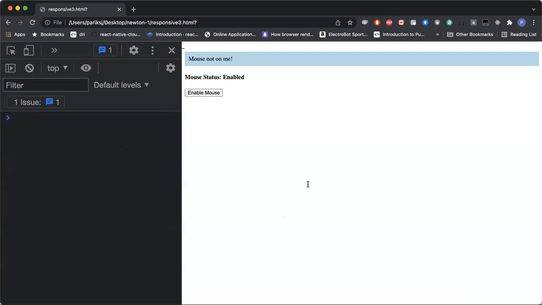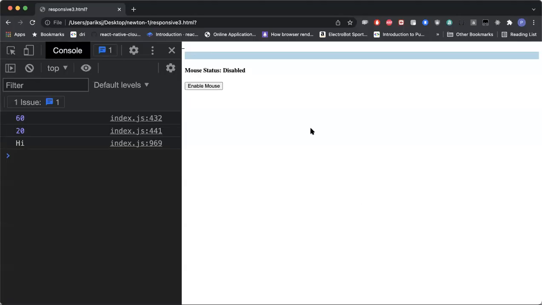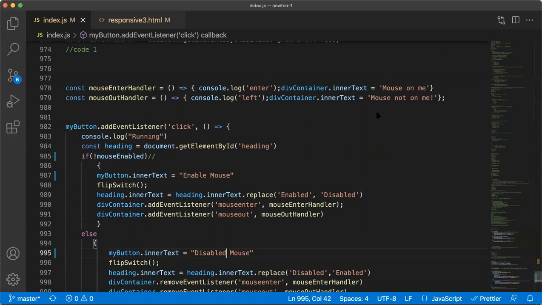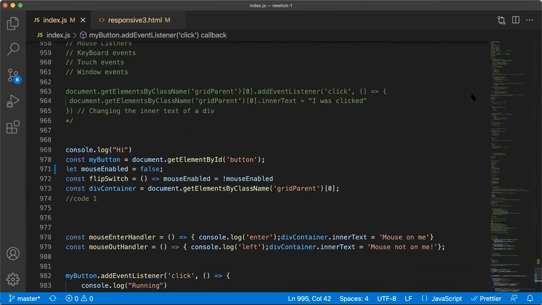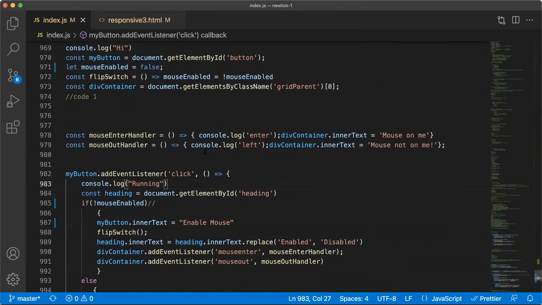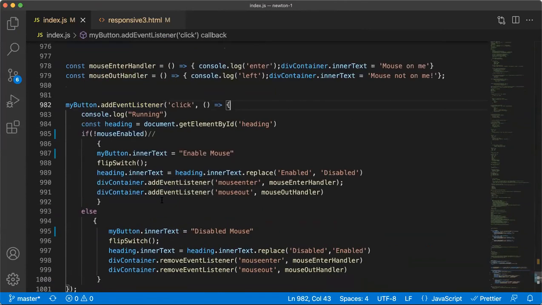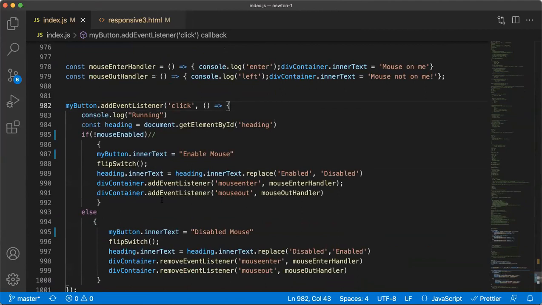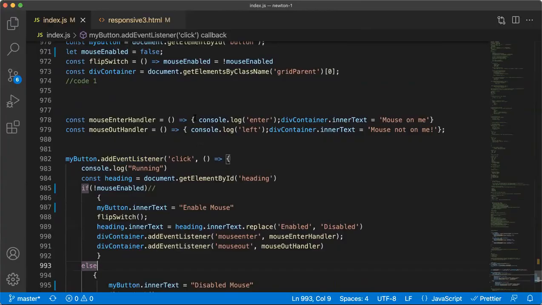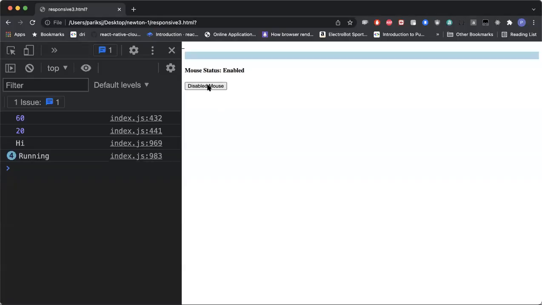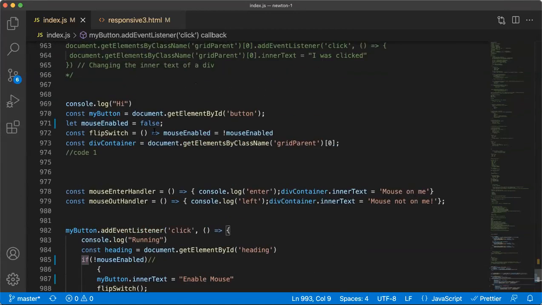But how did we go about implementing this, right? We did a couple of things, right? So the first knowledge that it required for us is we wanted a listener on click, right? So we took our button, we added a click event listener on it. Now, whenever the click event listener is getting triggered, we are doing our thing, right? So basically, we made a flip switch. So what happens is whenever you click or unclick it, there's a variable which is changing states, right?